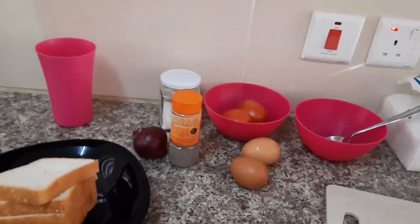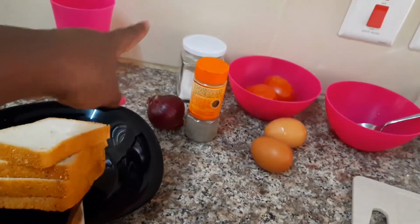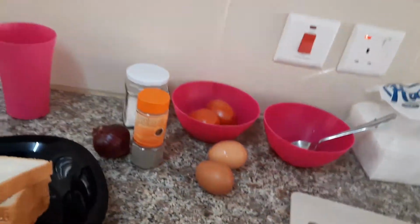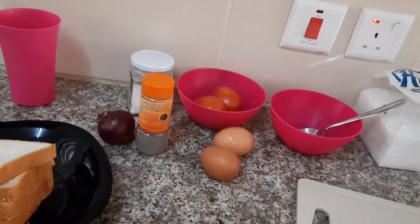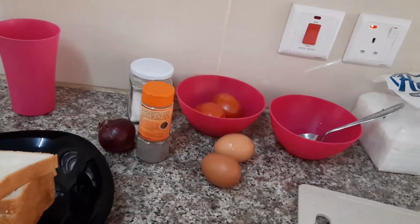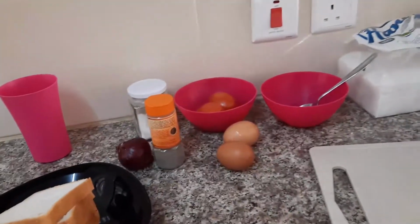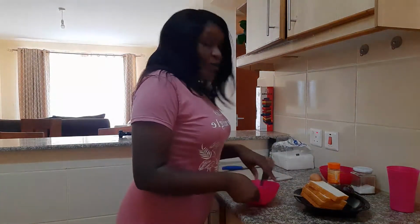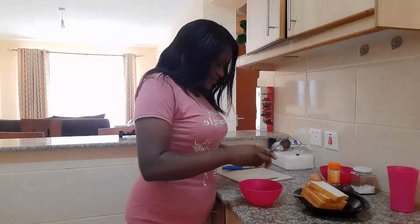So guys, these were the ingredients. There was bread, an onion, tomatoes and eggs. There was also cheese, but I don't have cheese, so I'm going to do my recipe without cheese. We'll see how it turns out because I need to eat quickly before I start the cleaning process, since I'm super hungry. Wacha tuone kama itatokea hivyo. Let me start by putting the eggs here.